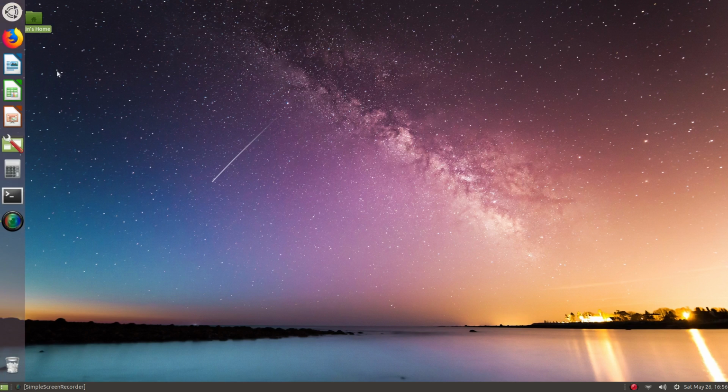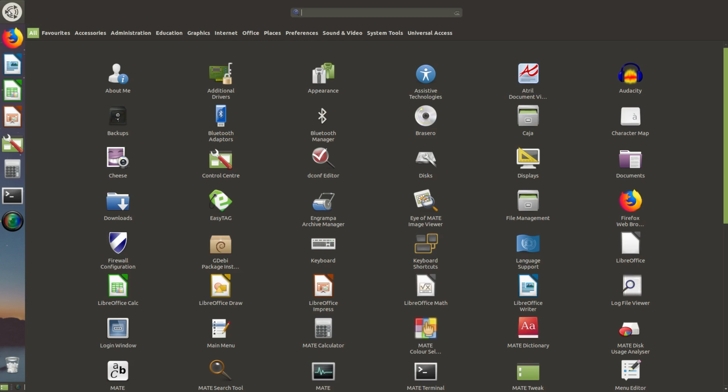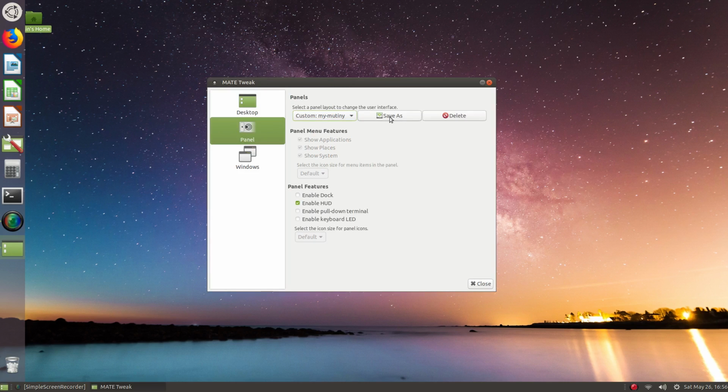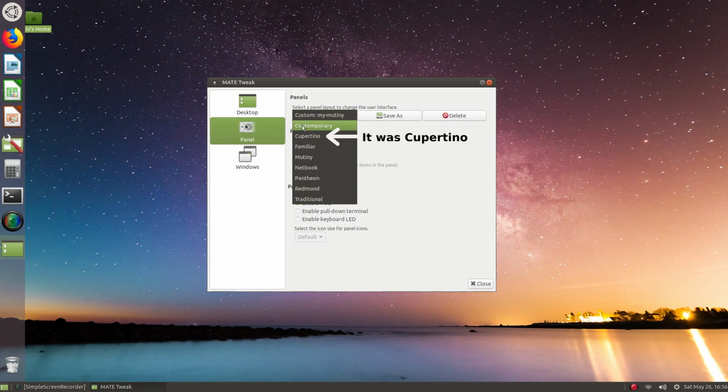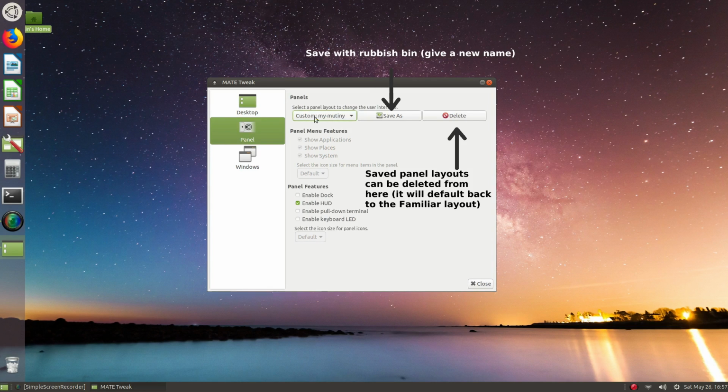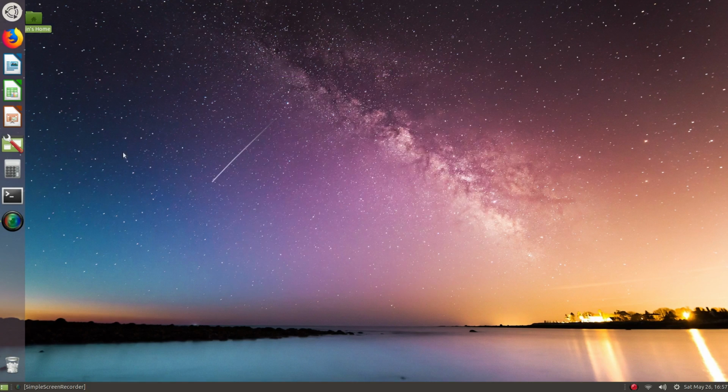So if you save it as part of this, if you go to your tweak tool and save this panel layout, I've found that things don't quite work out. You're going to have to go back to the contemporary layout like I did at the start of this one, start again and add the rubbish bin in. I'm not quite sure whether things save with a custom save. You can try it, it might work. You can give it a go.